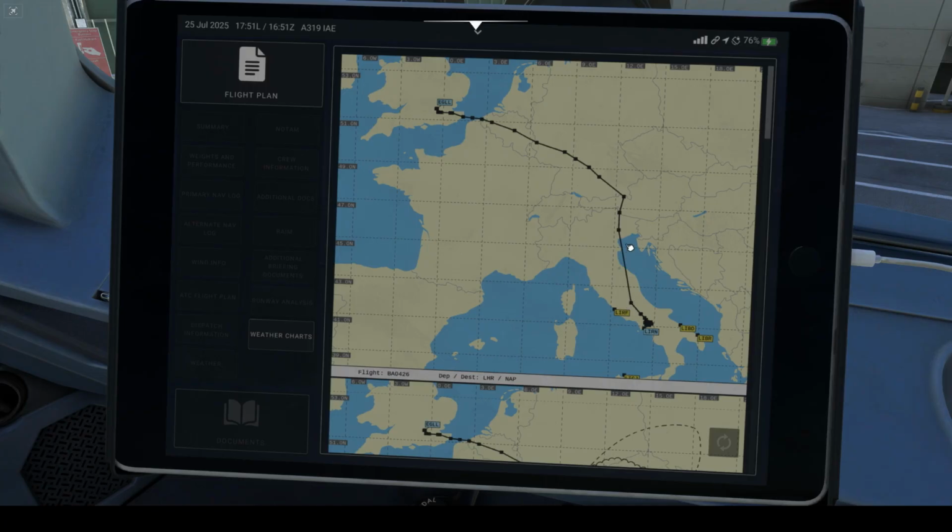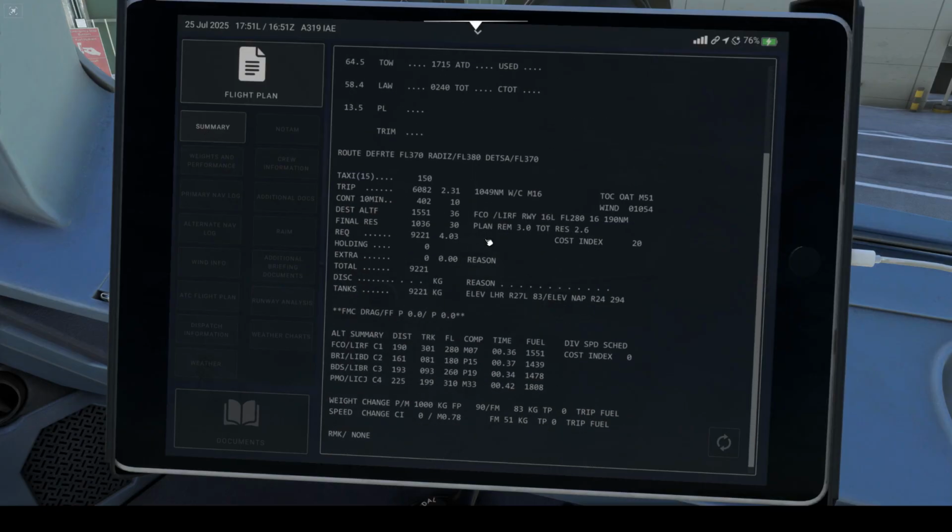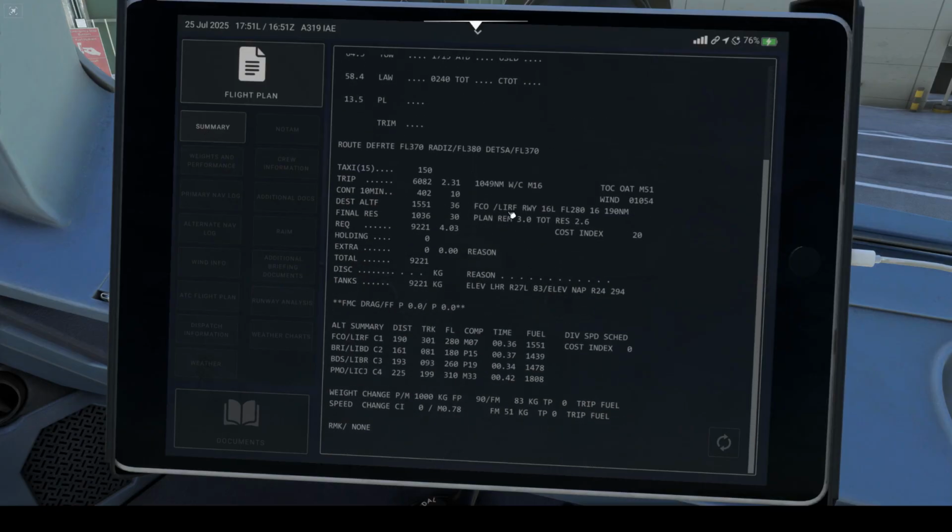And that's the reason. Anyway, let's proceed. We have here the taxi, the trip, 2 hours and 31 minutes flight time, headwind of 16 knots, and then we see here that it has planned runway 16 left for Fiumicino, which is our alternate, at flight level 280.